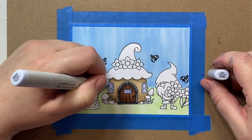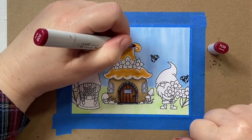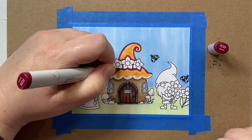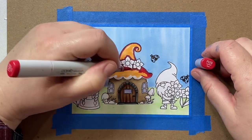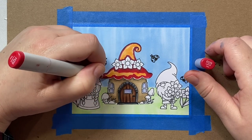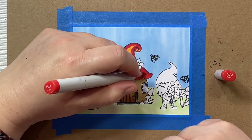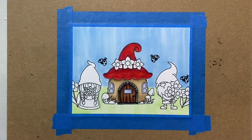Then we'll add some shading with B66 to our little window areas. Now we're going to color in our little mushroom cap in red with my favorite red combination. I added in the highlight color YR12 towards the center, then our darkest shade R39 in the shadow areas around the edges and underneath the flowers. Then R29 to bring the shading in towards the center. The way I color generally is darkest colors on the outside, moving towards the center lighter and lighter, making sure the very center of the image is the lightest — it adds real nice dimensionality and makes the color pop.